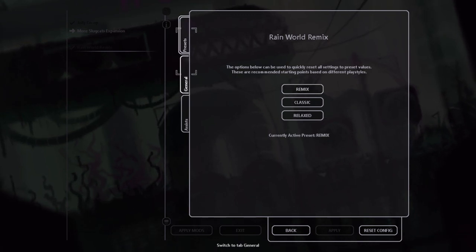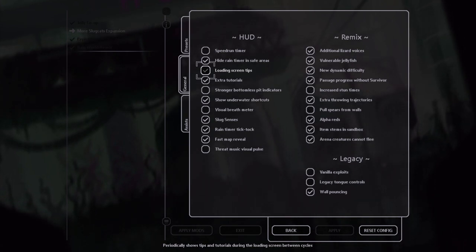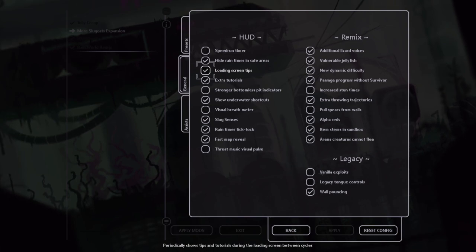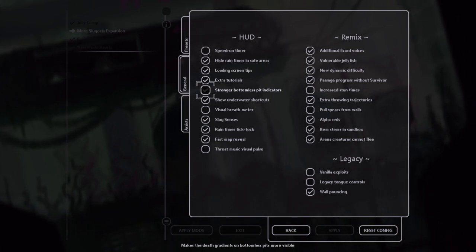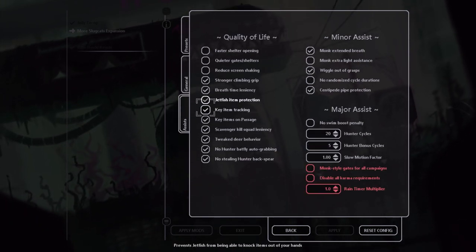Okay. And then we're going to go to general. Okay. Here we go. What am I looking for here? Hide raid timers? No. What am I doing? Stronger bottomless pit indicators? No. Maybe under assist? Quality of life. Yeah, there we go.